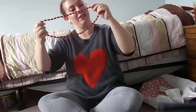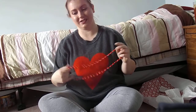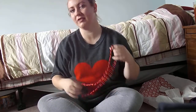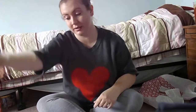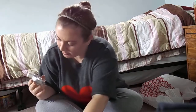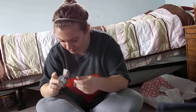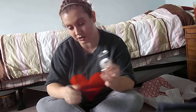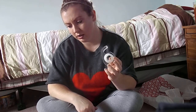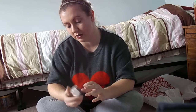I found this in with my grandma's stuff. I just went through it today. Got rid of a lot of stuff and I kind of confiscated some of it. She doesn't know better anyways. So this is like a necklace or something. I thought it was kind of cute. Tape. But this tape has to and from on it, so it might be kind of old. This is an extra tape. This is tape for actual gift wrapping, but I think I'm going to run out this year, so I have to get another one.